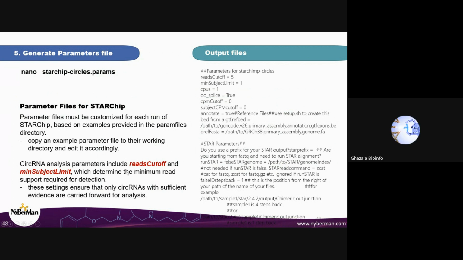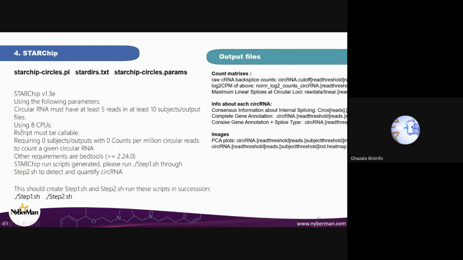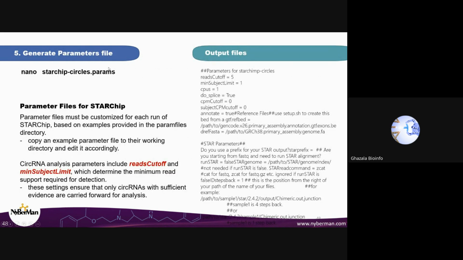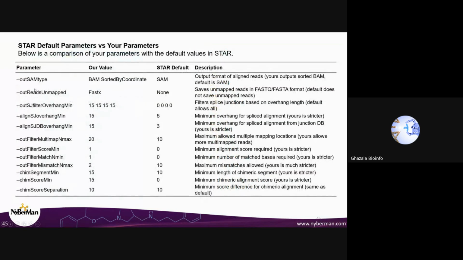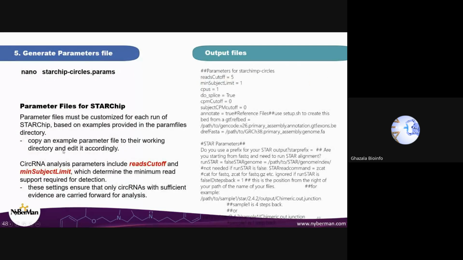Yes. Okay, so that's what we have mentioned here. I will show you the exact script that we did. Once we have generated the parameter file, the other file that we need is the STAR directory file, where we will be adding the path of your STAR results that we generated during the STAR analysis or the alignment step. So these two files we need.